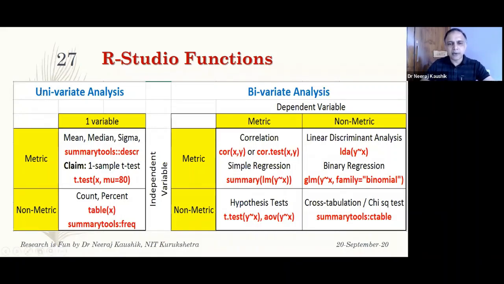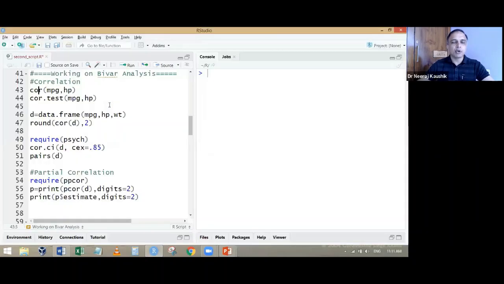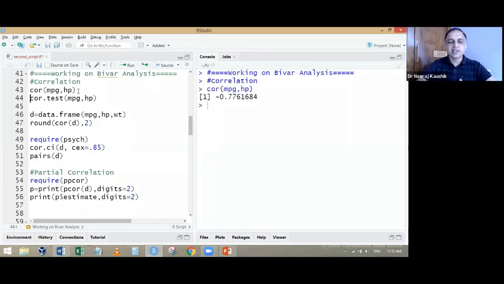5 quick formulas. See, number one, cor, COR, as simple as that. And correlation is always computed between the two. Remember, it's a relation, and relation is always between the two. You can say, what about the 3, 4, 5? Well, we will come to that, but basic relation is always between the two. So MPG and horsepower. It says there is a negative relation.